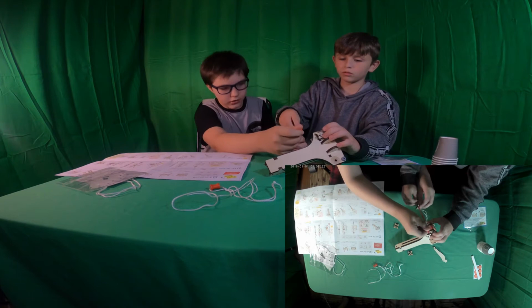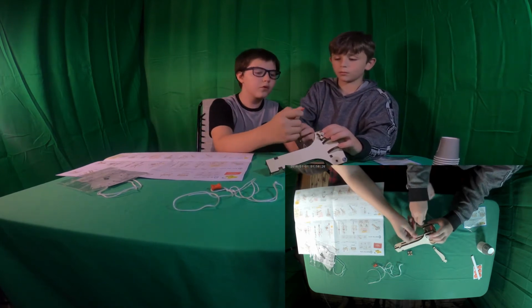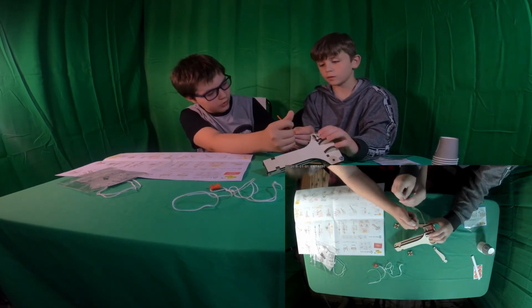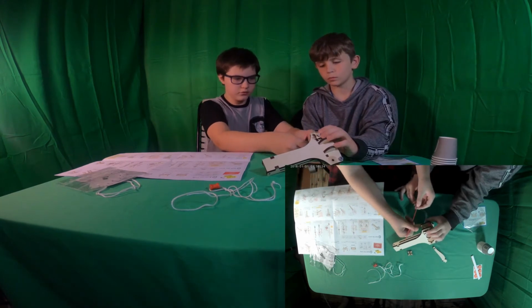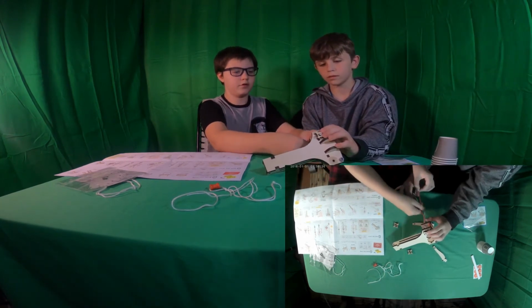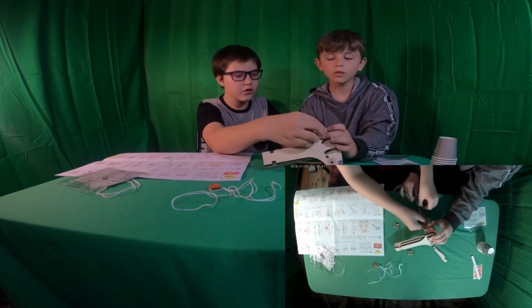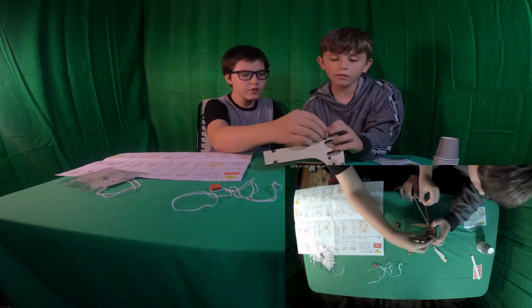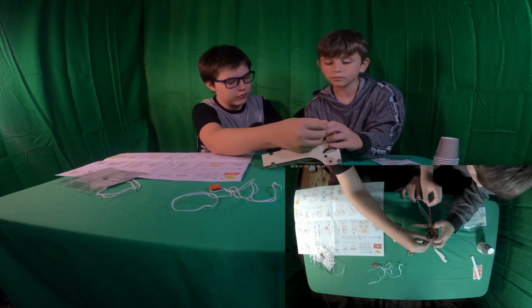And now we need to put it. No. We need to use the hook again. Hook it. If only this hook wasn't so long. We gotta put it. Yeah, if it was less long, it would. But on the other side. That side already has the string. Yeah, this side. Is it going through? Yeah. Did it go through the other side? Yep. Now look, we need a pull.